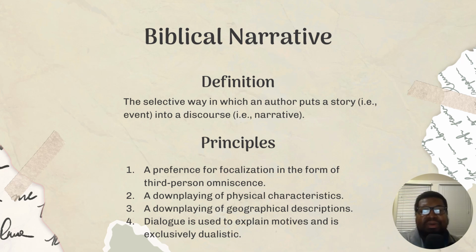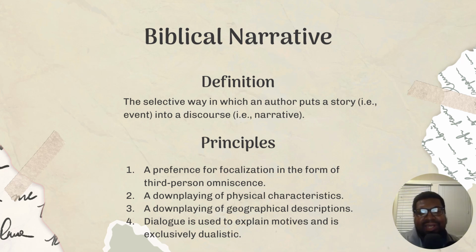As in, even when it's not necessarily called for, you're going to have this third person omniscient voice speaking a lot of the time. So even when it appears to be Moses writing about things that he did, he's still talking about it in third person, like he's not using first person to describe what happened. Now you could argue it's not Moses doing that because someone else is writing in third person, or you could say Moses is using third person. Either way, the fact that the biblical narrative wants to speak in third person omniscient implies that they believe in an omniscient being behind all of the things that they're describing to you, i.e., God.